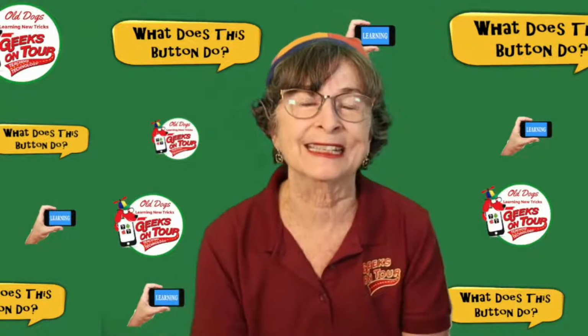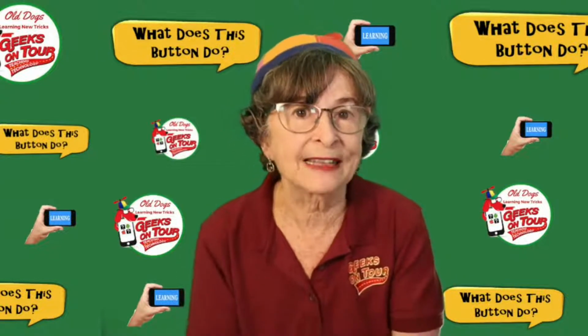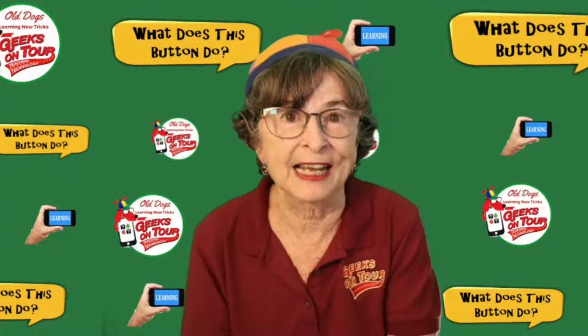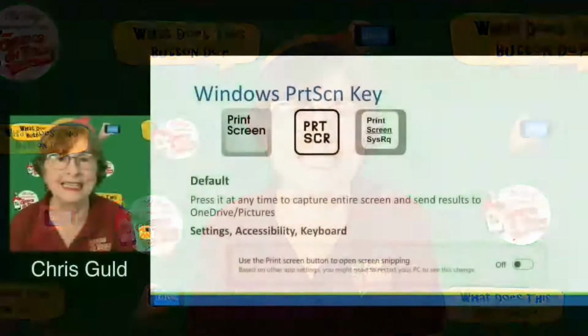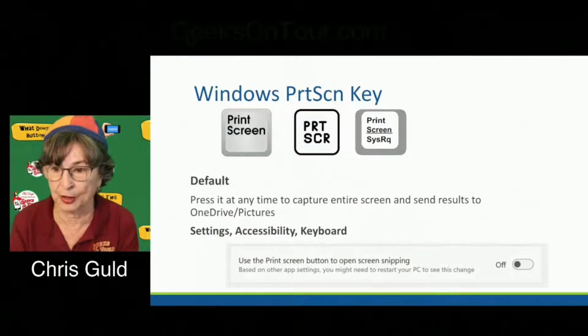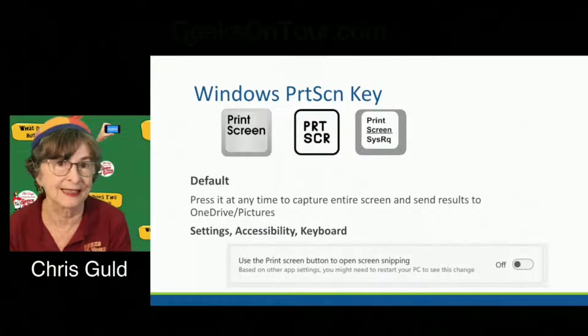Okay. And then just one other thing. If you want the PrtScn Key to just be a shortcut to start the snipping tool, that's in your settings. In Windows settings, there is a setting to make the PrtScn Key open. There it is. In settings, accessibility, keyboard, use the print screen button to open screen snipping.